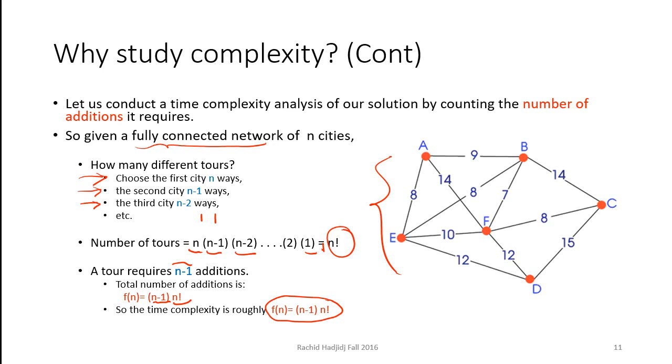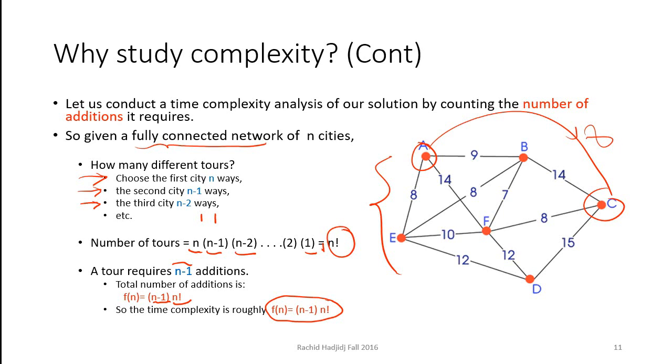To make it fully connected, we need just to complete it with missing roads, like the road between A and C. And we set the length of this road to infinity, just to say that actually the road doesn't exist, or it has an infinite length. This way, any tour that contains a road with length infinity will be just discarded, since its length will be infinity. In addition, in our example, we assume that all roads are bidirectional and therefore have the same length in the forward and backward directions.